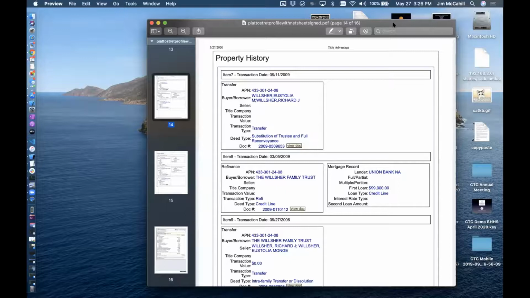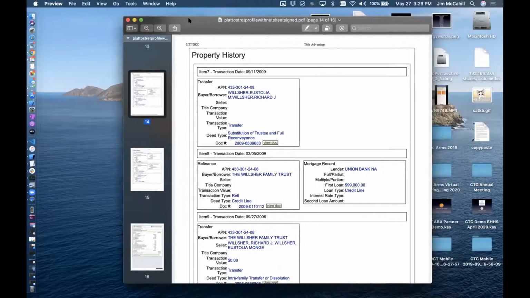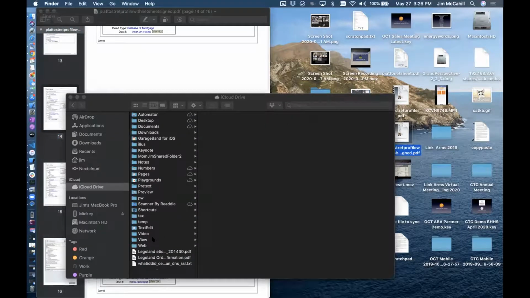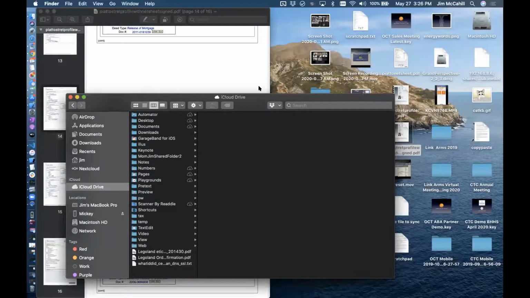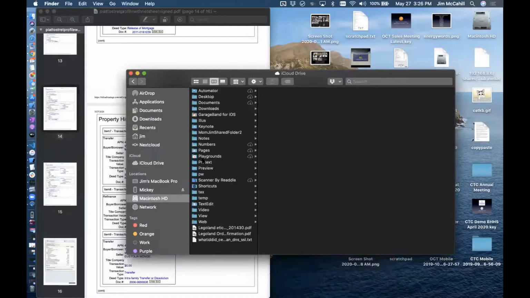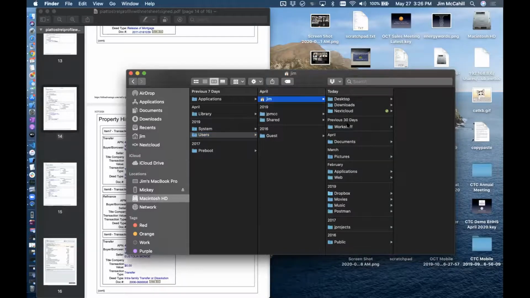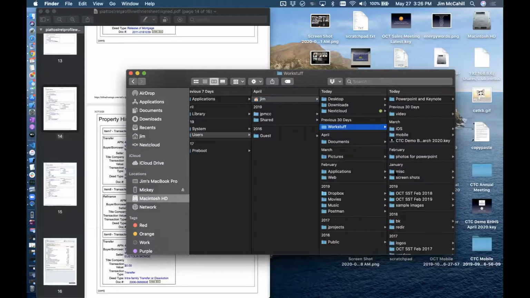So if you've got more than one PDF, let me show you if I can show you that. So I'll move this one over here. And this is just like in Acrobat, same thing. On the web version, I don't think you can really do this, but let me pull up a separate PDF here. Let me just go find one. So what I'm doing now is I'm going to grab just some other PDF and show you how you can drag and drop between them. So we're going to go here to work stuff, miscellaneous.